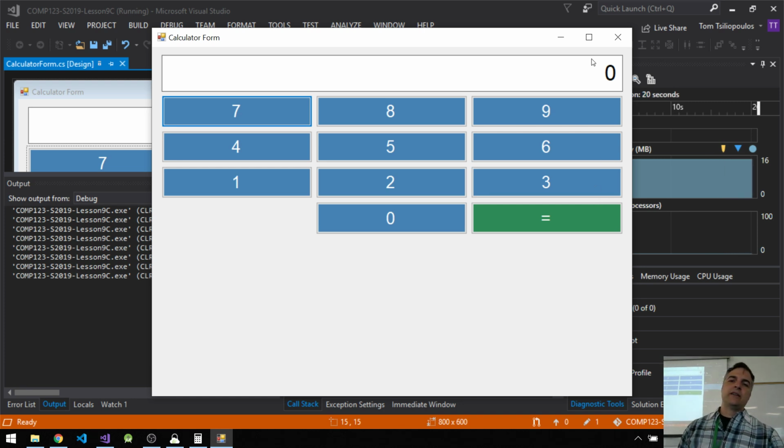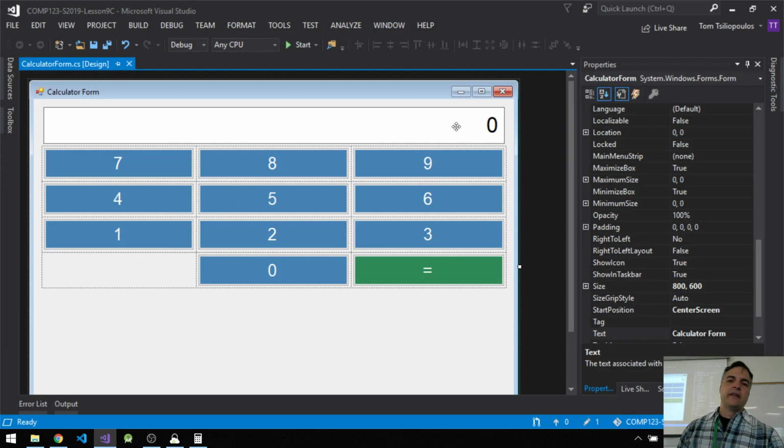One thing to note is this label is outside of the table layout. That was a design choice. If I wanted to, I could have made an additional row and popped in my table layout up there, but then each of these rows would have to be 20%. Okay, so I could have done that. And there's also ways of making the row span multiple columns. You can do that as well, just like any table.